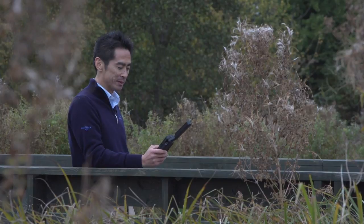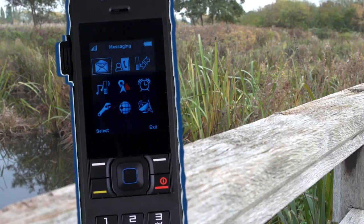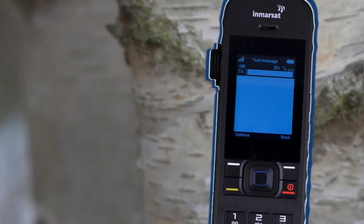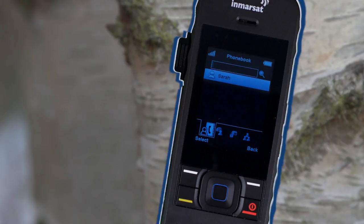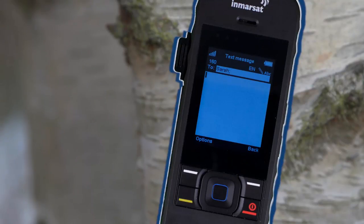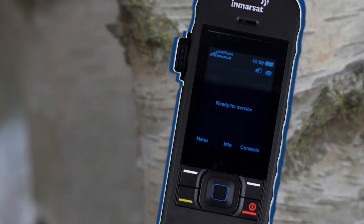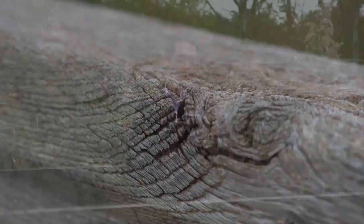To send a text message, press the top left button to open the menu. Then select the messaging icon. Select new message, then go into text message. Next, move the cursor up to the To box and enter the number just like you would if making a call, or select a saved number from the contacts menu. Then move the cursor down to write the message using the keypad. When you're ready to send, select options and select send. The envelope icon with a little flashing green arrow indicates that the text message is being sent. A message will then appear on the screen confirming that the text has been sent. Don't forget, the antenna must be deployed and pointing towards the sky to send messages.